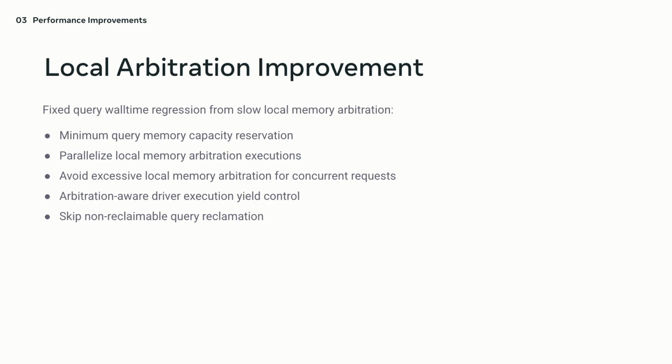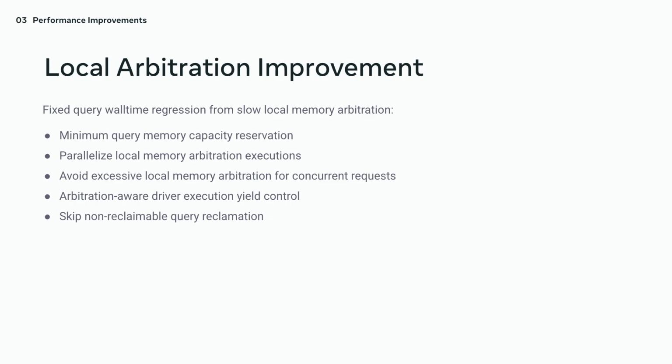As for the medium-sized query, we still see significant regression in the query wall times. By observation, we realized that in Prestissimo, most of the arbitrations are local memory arbitration, which only requests to reclaim the user memory from the requesting query itself, as it exceeds max capacity. Given that, we optimized this by parallelizing the local arbitration execution. So we use the read lock for the local arbitration and only use the write lock for global arbitration, given that global arbitration rarely happens except when the system is overloaded. This largely solved the slow query wall time problems.